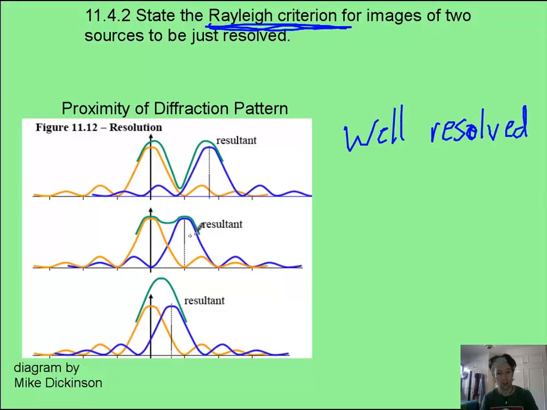If they start to come together in this pattern, where you just barely get a dip in intensity, by adding together the resulting diffraction patterns, we're going to call this just resolved. And if they're overlapping so much that they just blend together into a blur, as you see by this green hump here, we are going to call that not resolved.